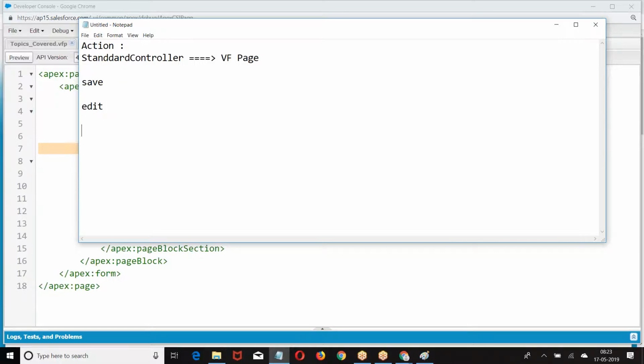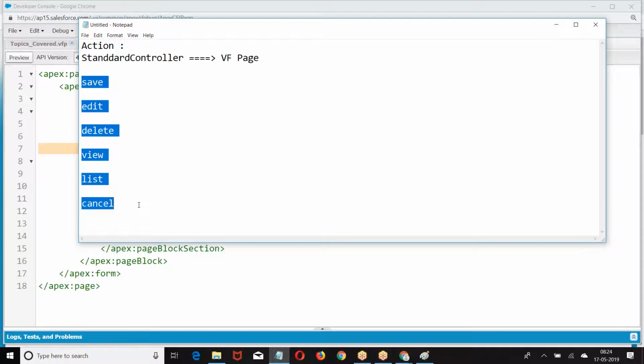Then similarly we have edit, delete, view, list, cancel. These are the global actions which are defined for every S object in Salesforce. So any S object you take in Salesforce, these actions are predefined: save the record, edit the record, delete, view, list, cancel.